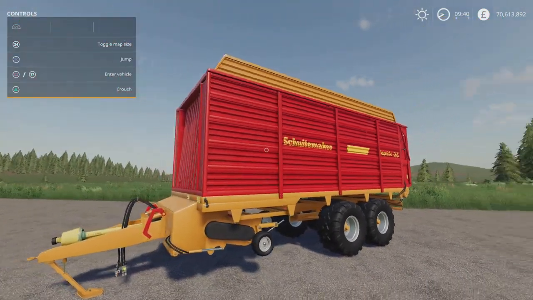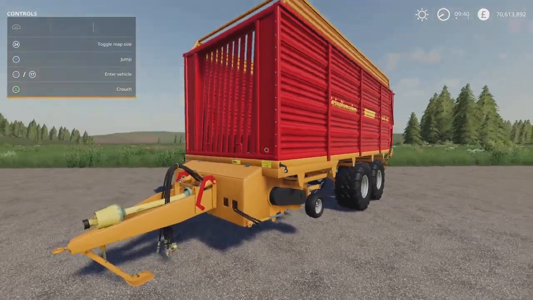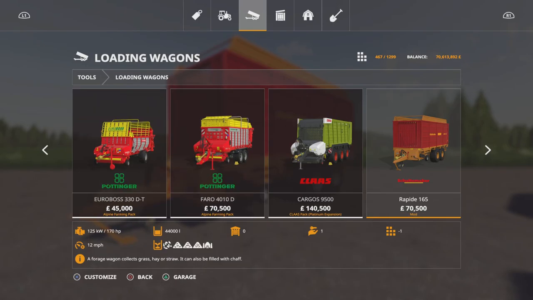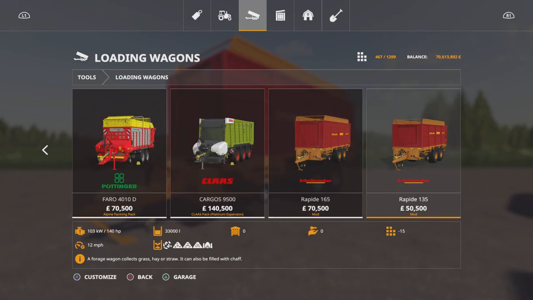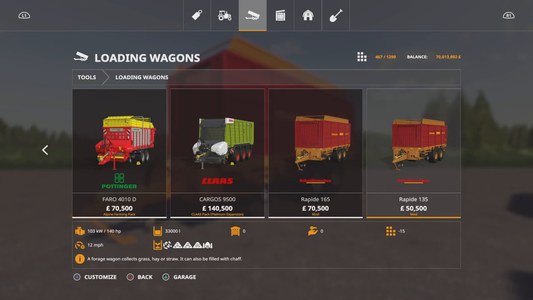Same sort of design as the trailer we had yesterday, and in the same sort of range, same colour scheme and those kind of things. This you'll find under loading wagons. I was impressed with this one as well, priced with these two. So we've got the larger one first this time, but the Rapide 165 is 44,000 litres, 70,500 to buy, runs at 12 miles an hour. The Rapide 135 is a 33,000 litre, also 15 slots, 50,500, runs at the same speed, picks up the same things. Options are the same on both of them.